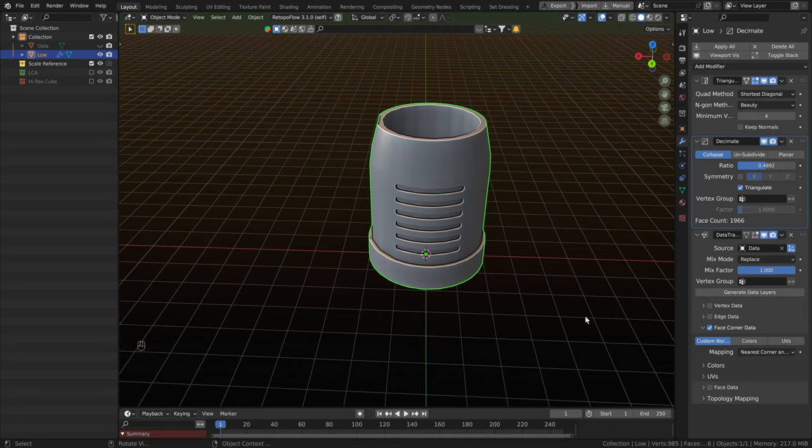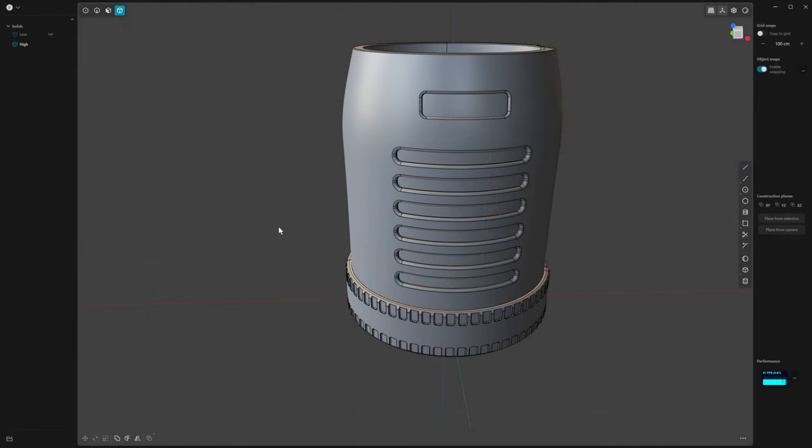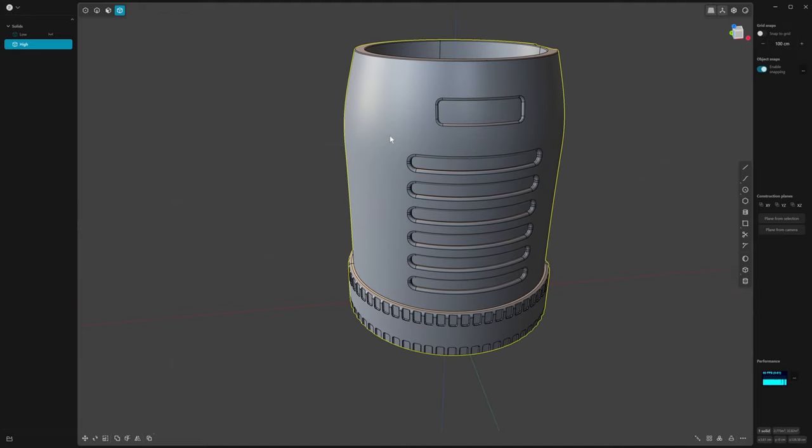We're going to make sure apply modifiers is off, because to keep this as a non-destructive workflow, we want to keep our modifiers not applied. So if we have to come back and make amendments later, we can. I'm just going to export that, and then we're going to go back to Plasticity, and in Plasticity, we're going to export. Oh no, we already exported our high poly.